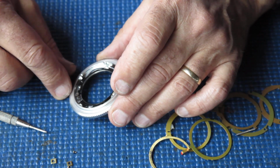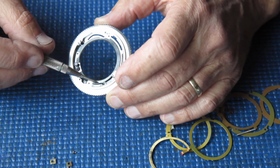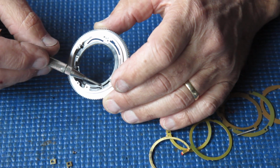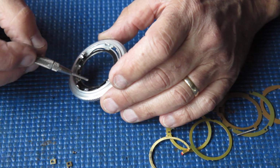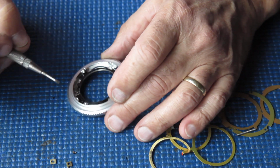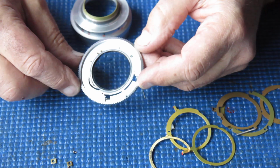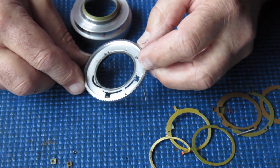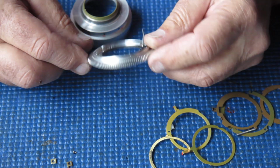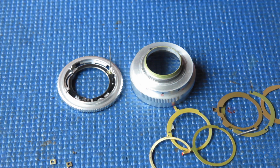I suggest you don't use anything more aggressive than naphtha, because I would be concerned about damage to this plastic piece here. Naphtha will probably be fine with that. If it isn't, I'm going to be in deep trouble. We shall find out. Don't use acetone, and don't use more aggressive solvents than naphtha. So these parts for cleaning, and then they can be reassembled.